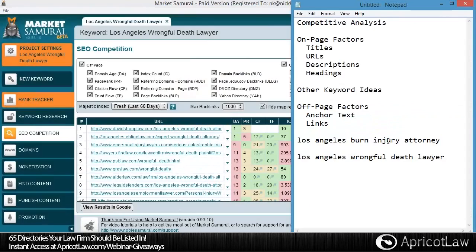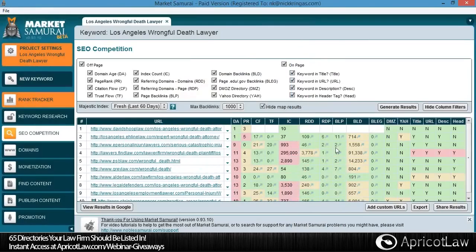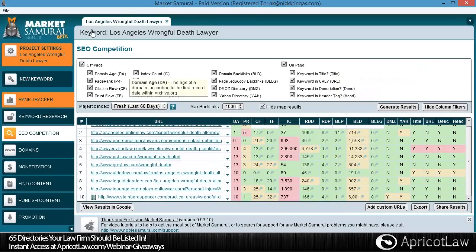So it's definitely doable. And then we found a couple of other keywords. We found Los Angeles burn injury attorney, and I showed you that other website where you could just copy and paste all of his different keywords that he's trying to rank for and see if any of them are worth your time. But it's not rocket science, as you can see. There's some spots here. And then we could do the same thing for burn injury attorney or any other keyword that we find. You slap it into here, and you can see if it's a place that you'd want to compete in. And lastly, the backlinks to these pages are not very many. So that's why I think that Los Angeles wrongful death lawyer is doable for anybody, for a client of Apricot Law anyway.